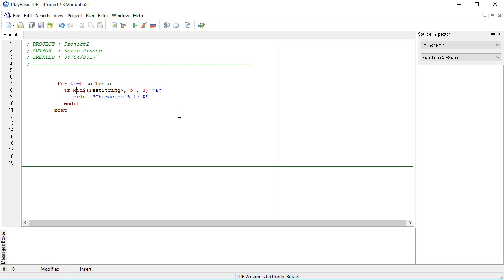Now, because mid here, see the $ sign there, this means that the command's returning a string. That's pretty traditional in BASIC. You know, if you come from Java or something like that, you'd be horrified by those. Although in JavaScript you can do some really crazy stuff with command names. It's kind of fun, but still it can be quite crazy. Anyway, so what we're doing is we're grabbing this character from that string, but it's actually returning a string of it. Then we've got a string comparison, and these are much slower.